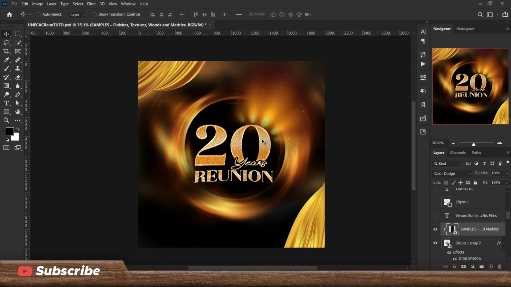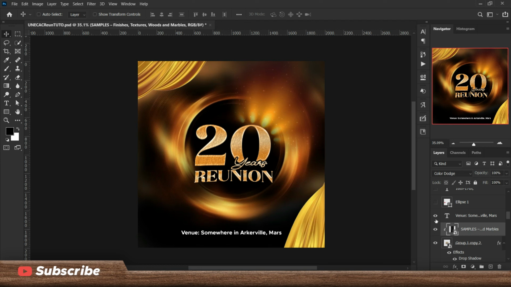It's a 20 years reunion. And of course, like I told you before, every detail here is not real. It is made up. But this is a real flyer design I made for a client, but it's a non-disclosure agreement flyer. So I am not meant to show you the full details. I am not even meant to post this with the full details online. So that is why I had to improvise with made up details.